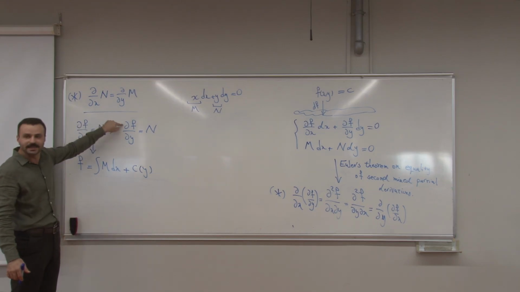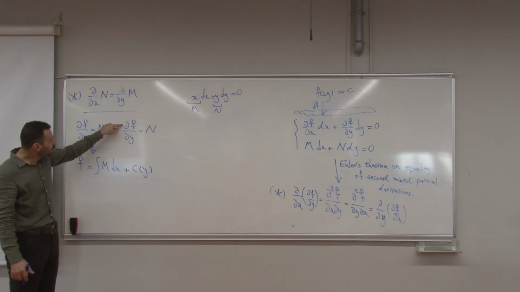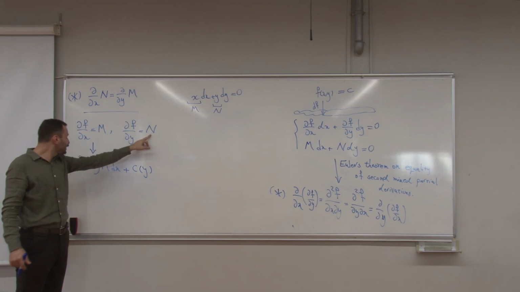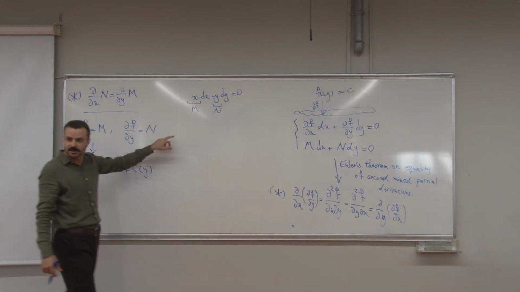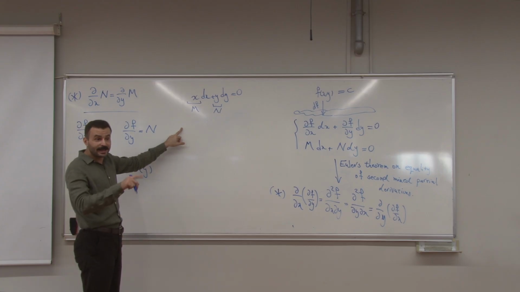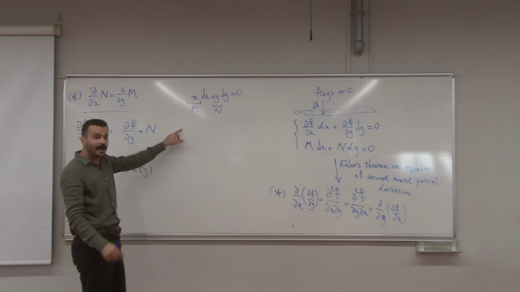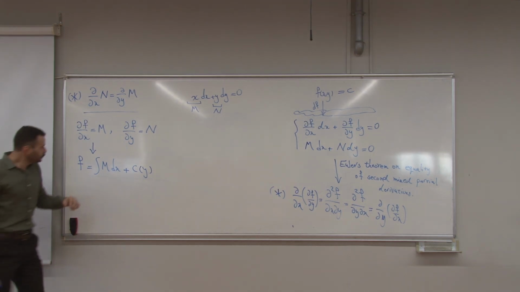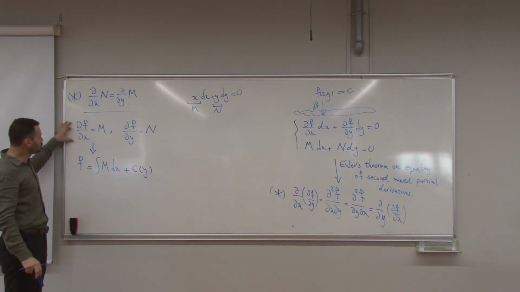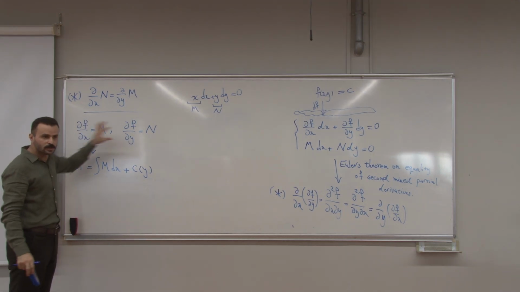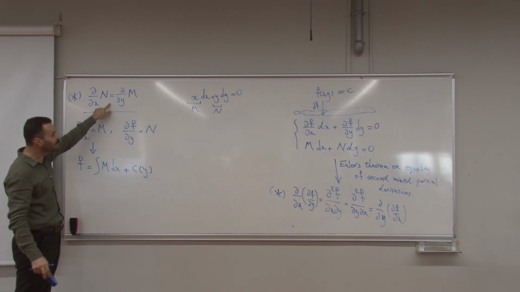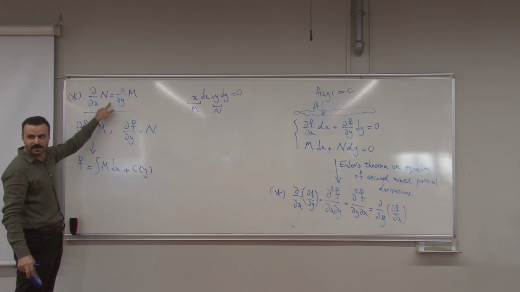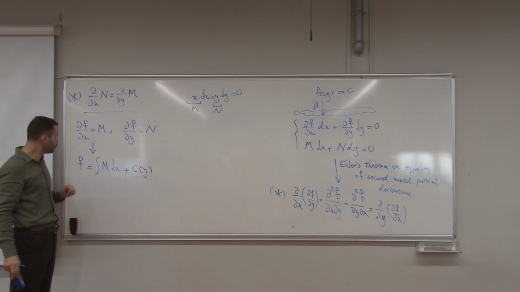We can also start from here. We can write f as the integral of N dy plus c, but that time, that c is going to be a function of x, the other variable. Okay? What is happening here is this. We are taking these two assumptions, right? These two assumptions with the additional assumption that I have an exact equation, which means that this equality is satisfied.